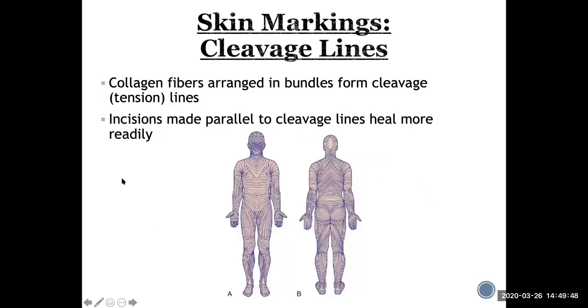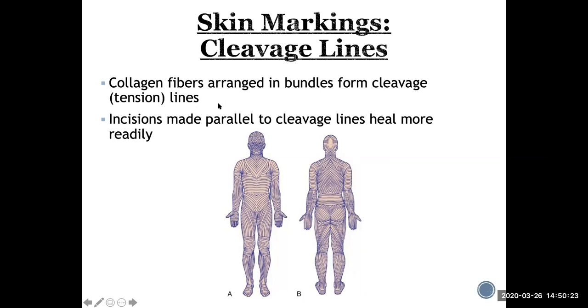Okay. So in addition to those epidermal ridges, there are also such things as cleavage lines. Your book goes into not a terribly large amount of detail, but it's interesting. It's on page 160, a little clinical connection box there. I thought it was really cool, because the collagen fiber bundles of your dermis are arranged in a pattern throughout your body. That pattern is what is called cleavage or tension lines.